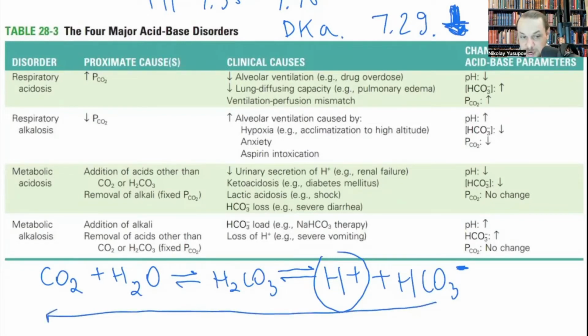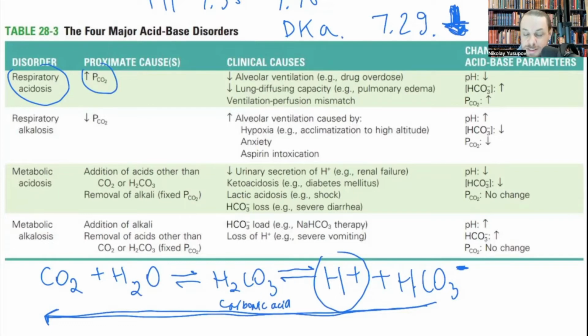I want to get rid of my carbon dioxide. If I start to get rid of my carbon dioxide, more hydrogen ion is going to get removed. How is it going to get removed? By combining with bicarbonate. We're going to make carbonic acid, and then this will dissociate into CO2 and water. In a respiratory condition, we're going to blow off this CO2 in order to compensate. This is our compensatory response.